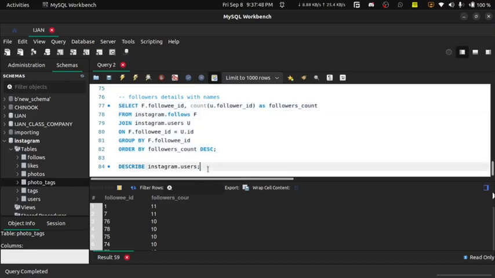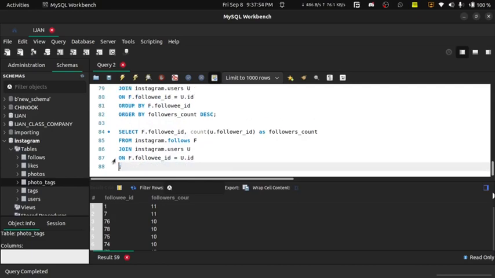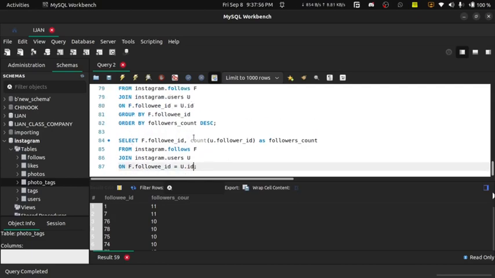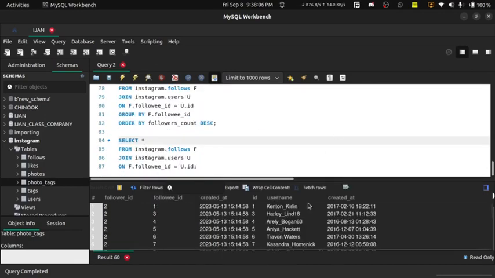I'm just going to do it without the group by first. So I'm just going to remove all of this, then remove this count as this, and just put everything there. Yeah, so we have all the data together. So we have the follower ID, and this username belongs to the follower ID.